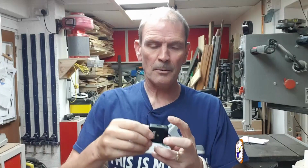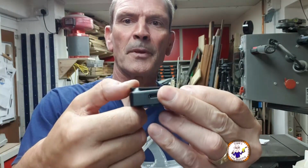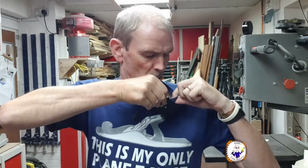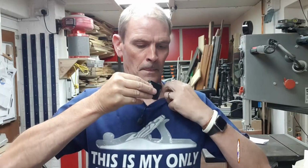Okay, so my current setup, I'm using this microphone. I haven't started using these yet. But to wear these, this is obviously the transmitter, the one without the screen. It's got a little clip on it. And all I'm going to do is clip it on myself. Okay, so that feels a bit loose, but you can actually plug it inside as well, so it can't be seen as much.